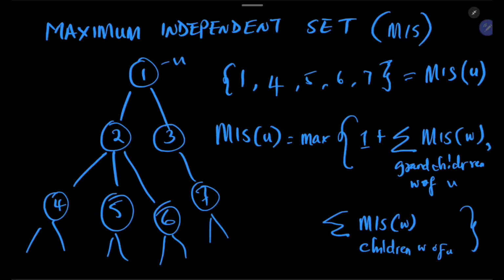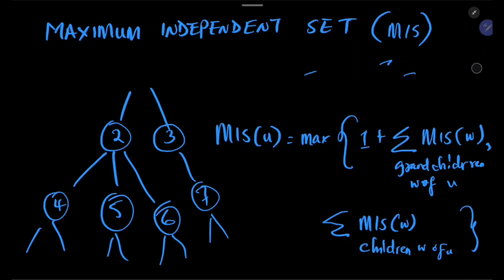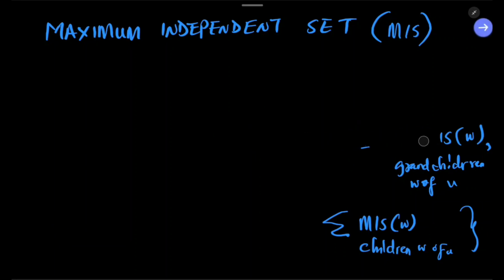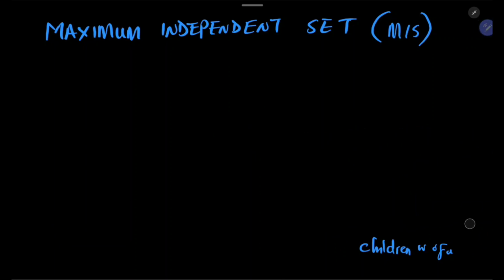Let's do one more computation before we end this video. In this next computation, we've talked about the substructure, and let us quickly look at how to use dynamic programming to calculate, or to check, the maximum independent set. Let's start from this diagram.